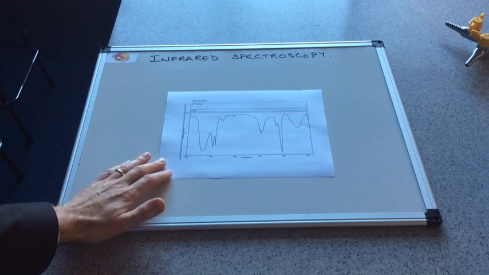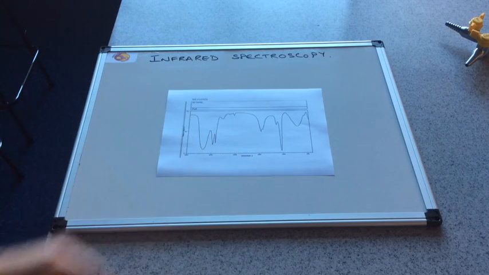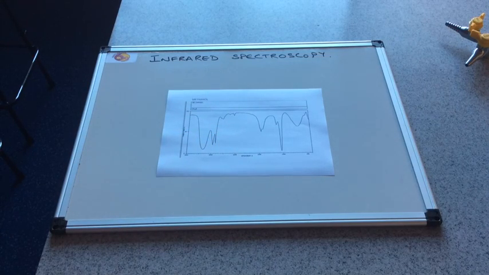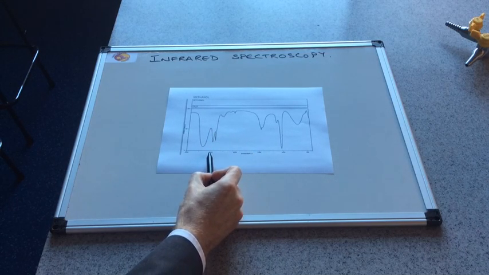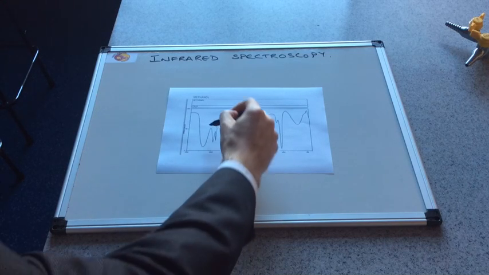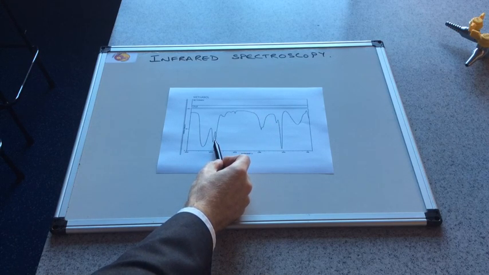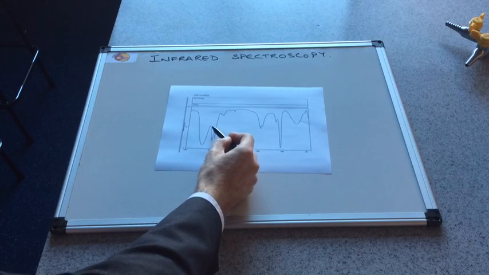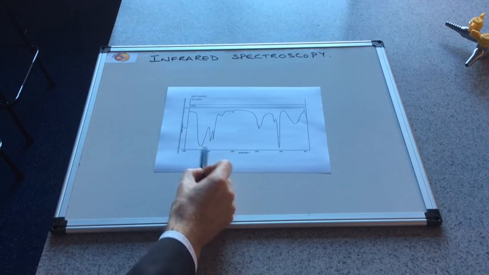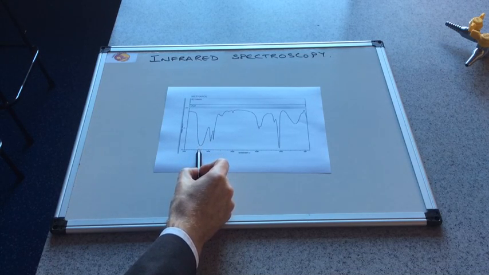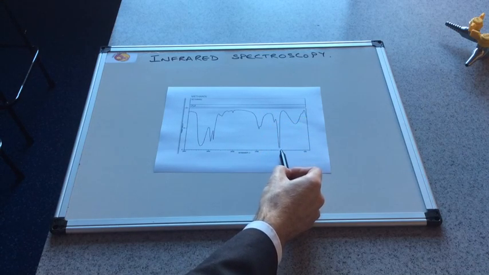So on the screen now, I've got a printout of the infrared spectrum of methanol. And you can see more downward spikes than we had on the basic spectrum that I drew for methane. But I just want to point your attention to these ones here. You probably can't see that very clearly, that that's the 3000 wave number mark. And you can see we've definitely got some activity here in this 3000 wave number mark. These ones here. So this will be due to the CH bonds absorbing this pocket of energy. We've got a significant absorption here. So something in the molecule is absorbing energy in this region. And that's at about 3350, 3400 wave numbers. There's something going on here. And there's definitely something going on here. And that's at just over 1000 wave numbers.